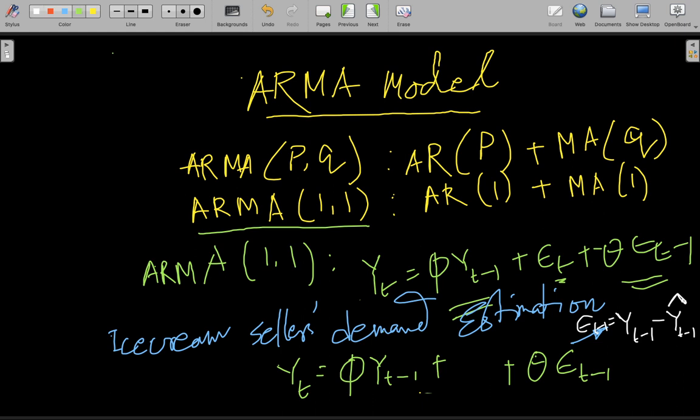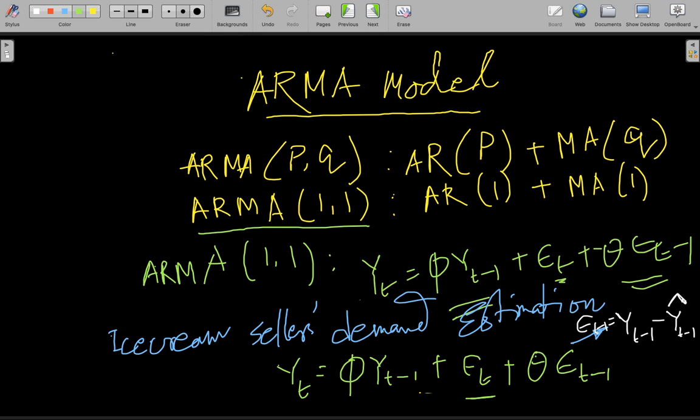Okay, so now he has both the components in his model, and of course he will have another error term from the present period, which is epsilon_t, and definitely he has no clue about epsilon_t because this process has not happened yet, right? So when the process has not happened yet, he doesn't know epsilon_t. All he can do is create this model, and then he can predict with the model. He can have a Y_t hat, where we can get the value of the predicted Y_t for this present period, but we'll talk about it later. So that's basically the ARMA(1,1) model.